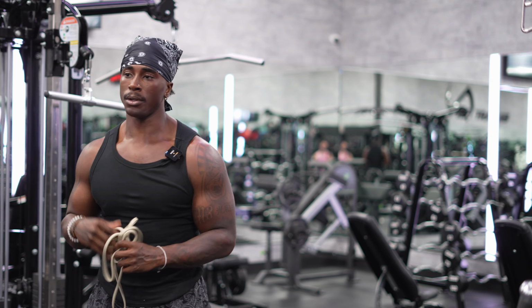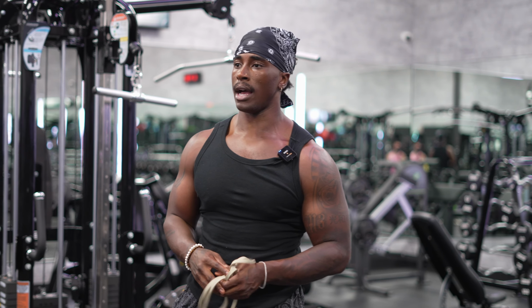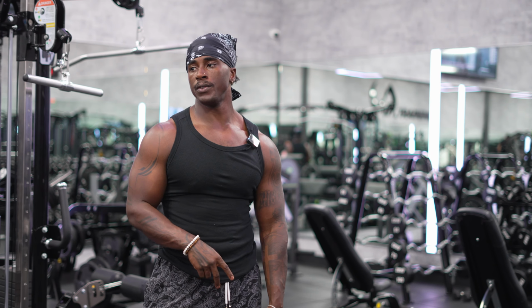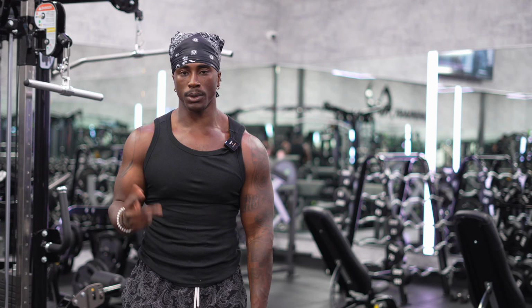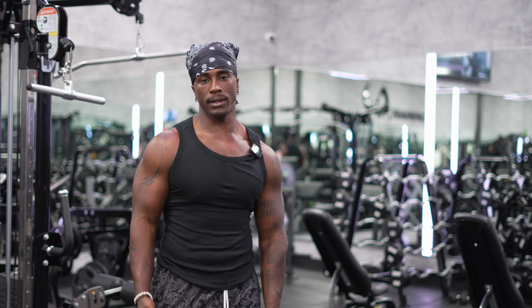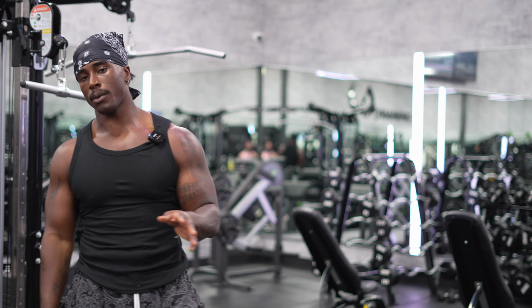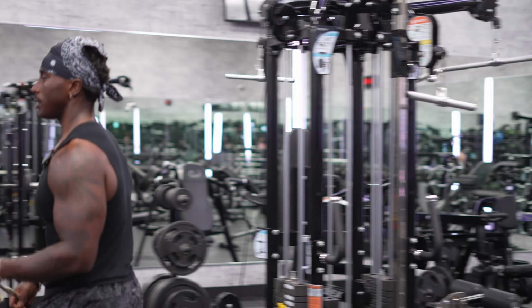All right, so I'm gonna put together 3 movements. It's typically how I go through my workout. I'll choose 3 movements for each muscle group. For biceps and triceps, I choose 2. I'm not doing 3 because I don't feel like I really need 3 for that. Actually, dumbbells, we're not doing no dumbbells today. We're gonna start there.